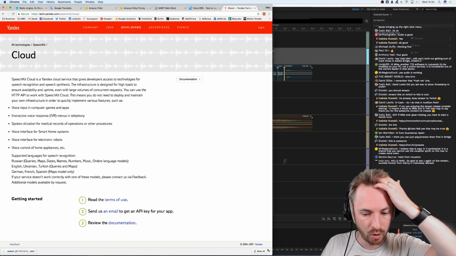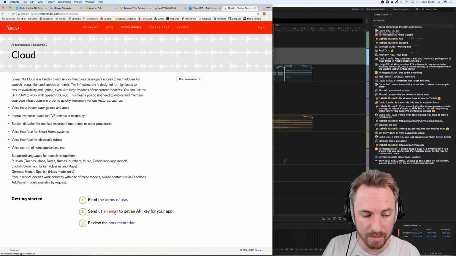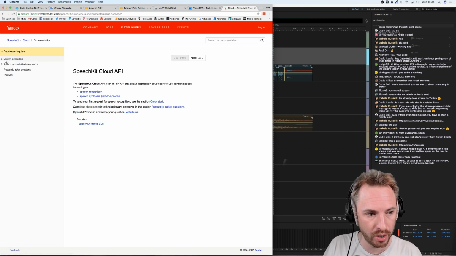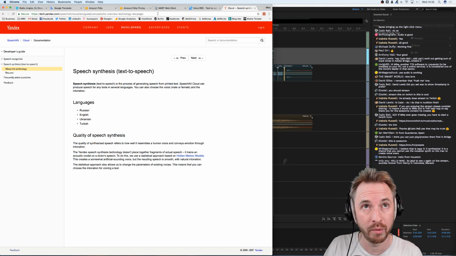They say all you need to do is read their terms of use, then send them an email to get an API key. I'm not sure how long that approval process takes, and then you just read their documentation. Again, for developers, speech synthesis here. This is rather a deep dive. They currently do Russian, English, Ukrainian, and Turkish, so it could be good if you're in one of those languages in particular.